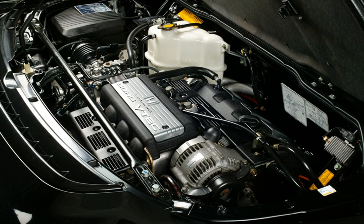The DOHC VTEC C-30A is a 2,977 cc version producing 270 BHP (274 PS, 201 kW) at 7,300 rpm and 284 Nm (210 lb-ft) at 6,500 rpm of torque. It was the second Honda engine ever to utilize Honda's proprietary VTEC variable valve timing system, which adjusts cam lift and duration depending on engine RPM and throttle position. VTEC allows the C-30A to produce a high maximum power level while maintaining a relatively flat torque curve. The C-30A was also equipped with a variable volume induction system (VVIS), which used a primary and secondary intake plenum.